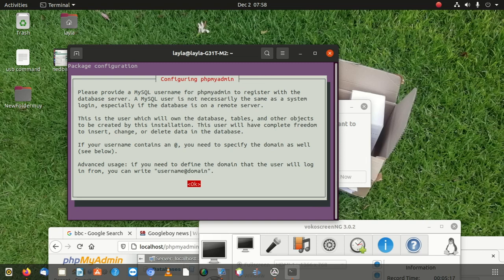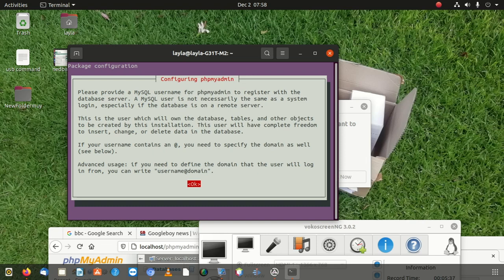A MySQL user is not necessarily the same as a system login, especially if your database is not a remote server.